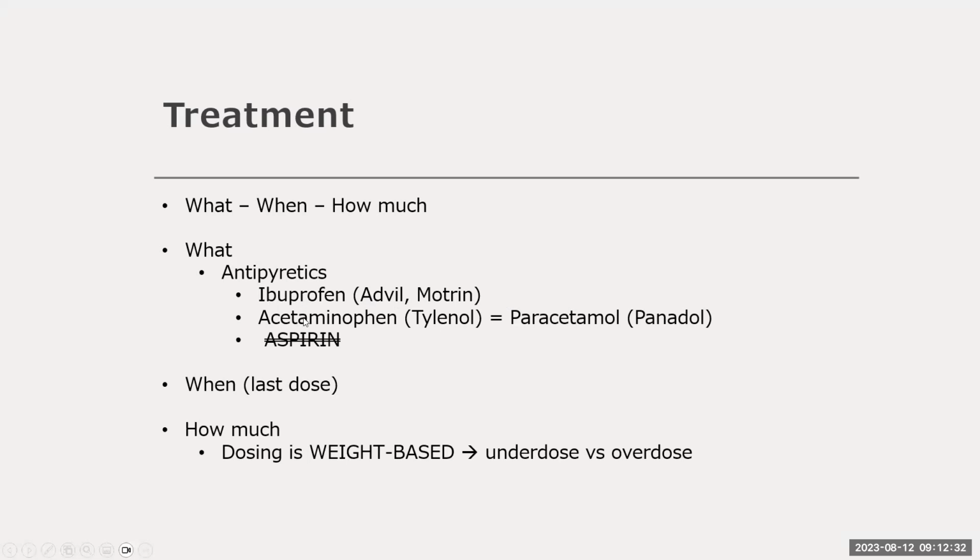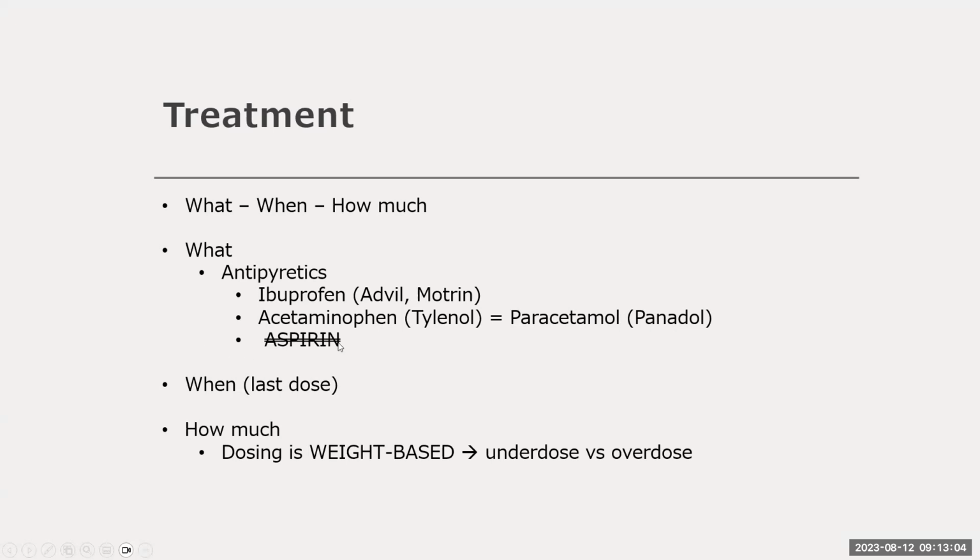These are the 2 common medications used in the United States: ibuprofen and acetaminophen. I include the brand names here because most American patients probably know the medication by the brand name and not the generic name. So you will hear Advil or Motrin, and Tylenol, a lot. Tylenol is pretty much the same medication as paracetamol, or Panadol, that we use in Vietnam.